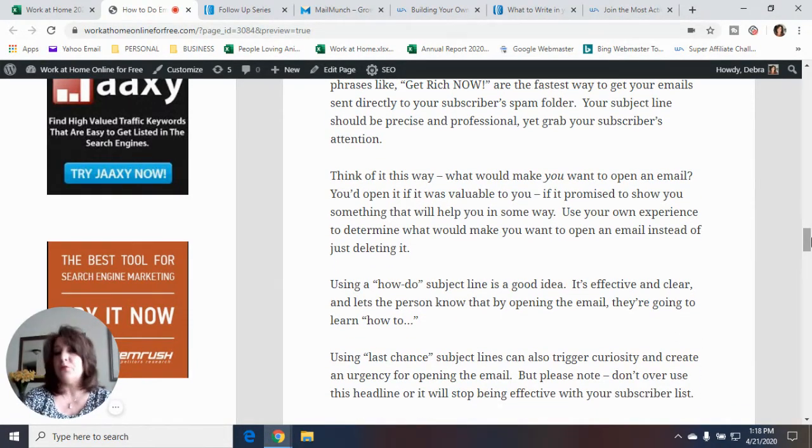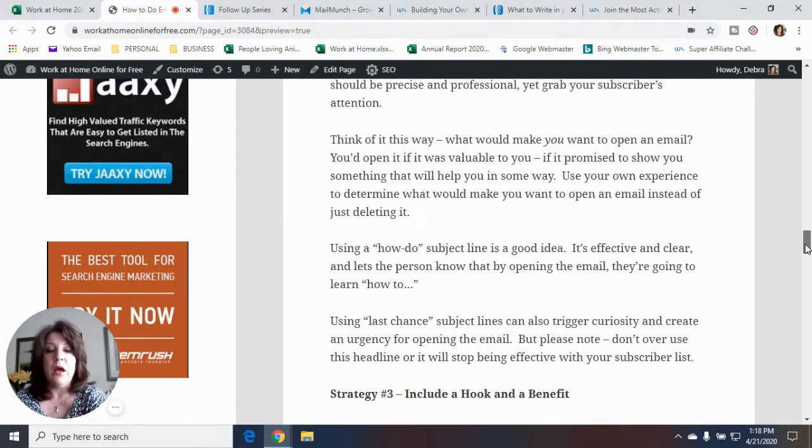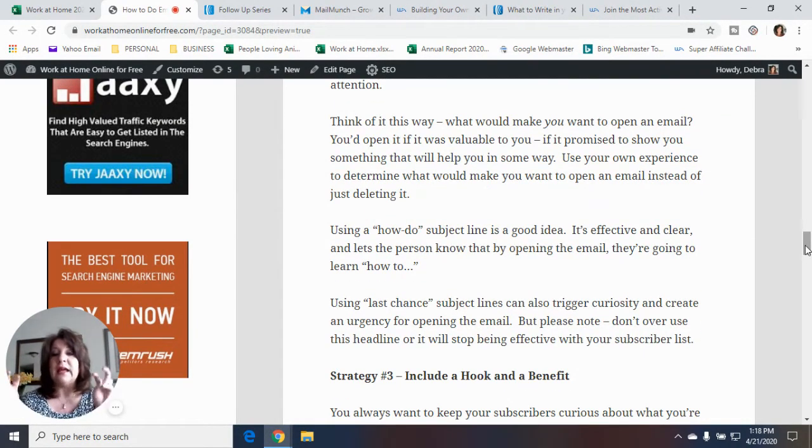A how-to subject line is a good idea. It's effective and clear, and it lets the person know right away, oh, this is an email about how to clean out your closet, or how to do email marketing, or how to do this, or how to do that. Your subscriber's going to know what this email is about. Also, just one other tip, using a last chance subject line can trigger curiosity.